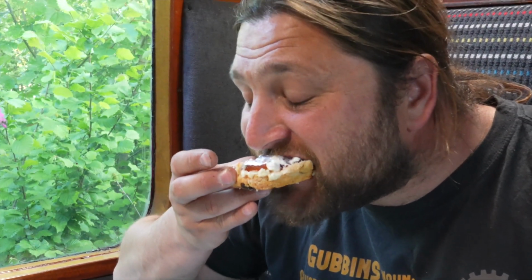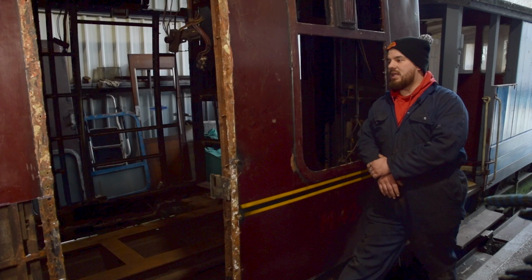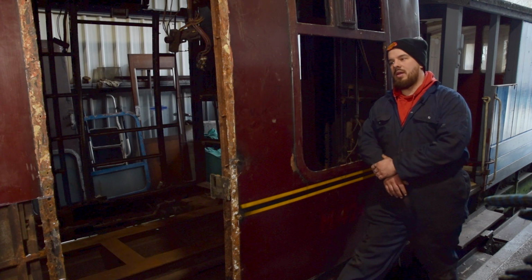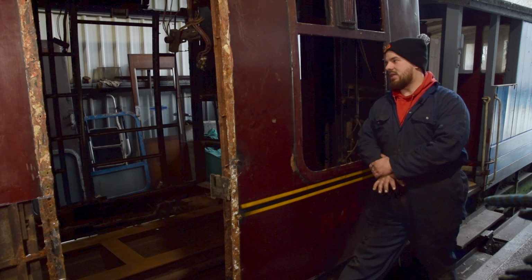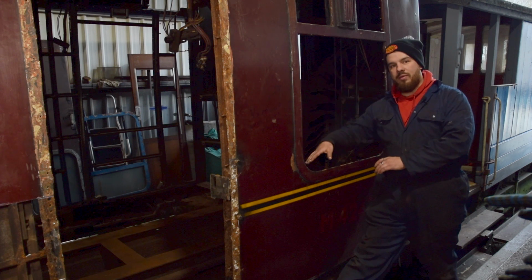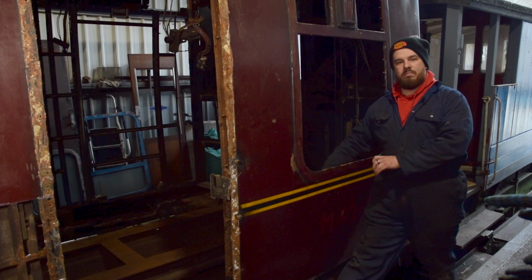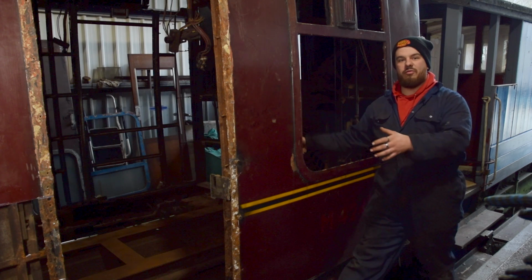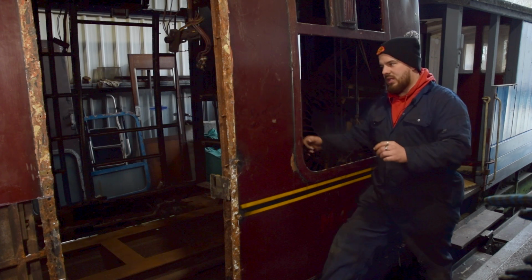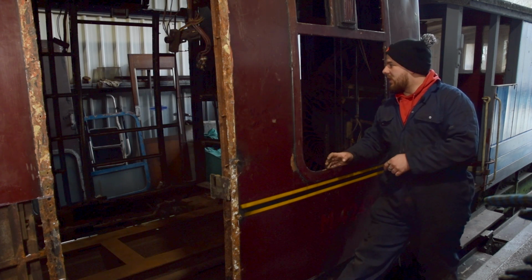So at this end, we're not putting the toilets back in. It's actually going to be kitted out as a sort of store/washroom. It's still going to be public access, obviously, with the doors and the gangway. But at one end, particularly at this end, we're going to plate the window over and build in a set of cupboards, build it from scratch and do it sort of so it fits in and it flows nicely with the interior of the rest of the vehicle.